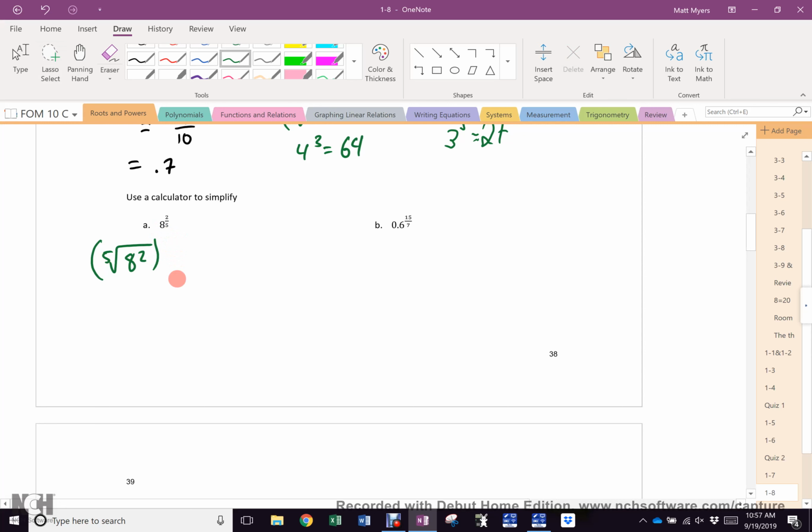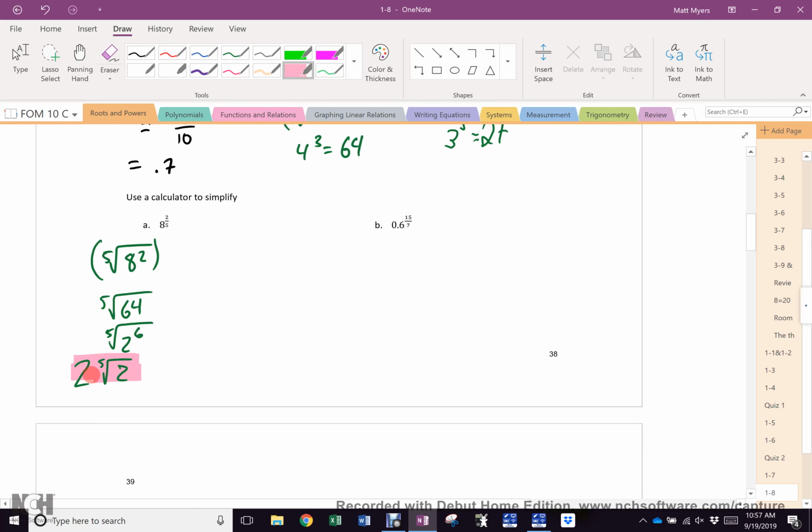So now I have the 5th root of 8 squared. What is 8 squared? 64. Now, 64 does have a 5th root, doesn't it? Because 64 is 2 to the 6th power. Can I get a group of 5 out of there? Yep. How many groups of 5 can I get out of there, Jade? Just the 1. So the 2 comes out here. 5th root, what did I leave under there? A 2.